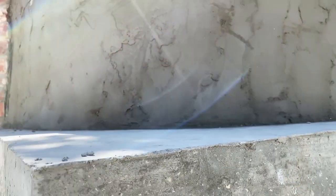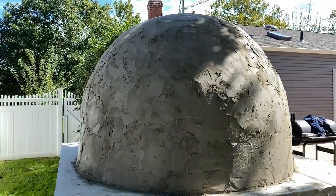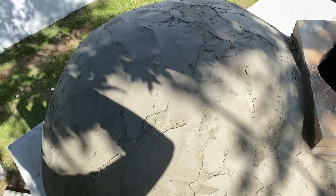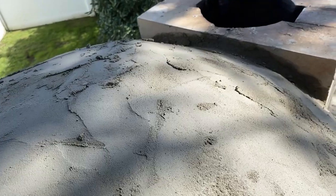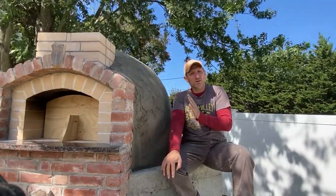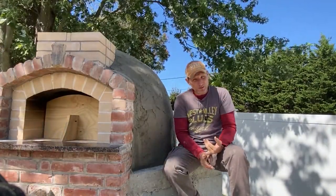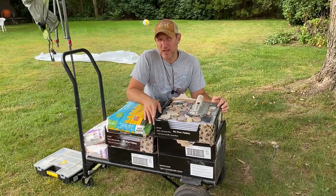Now I did the second skim coat here and it looks great. All the wire is covered. I would say on average, I probably have about 1 inch, maybe a little bit more of concrete over this, which is strong enough to be the base for the tile or the stone that we're going to be using. Our dome is rendered and it's dry now.